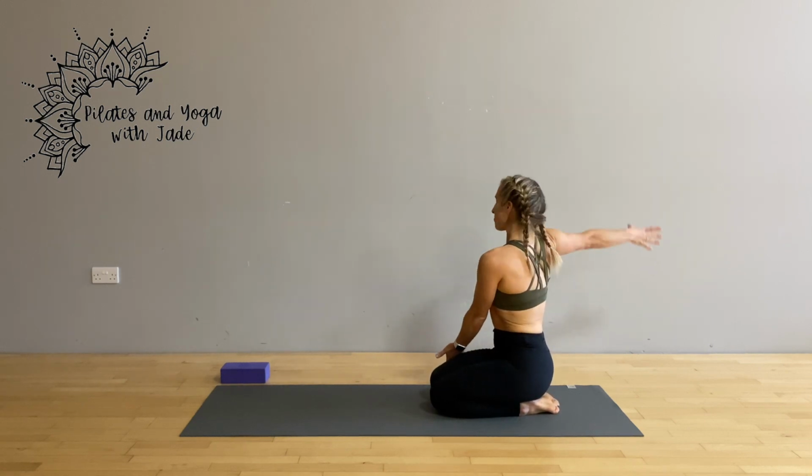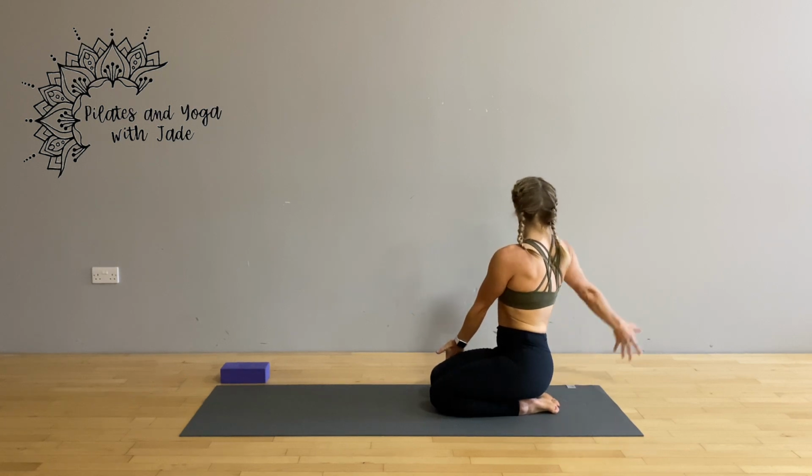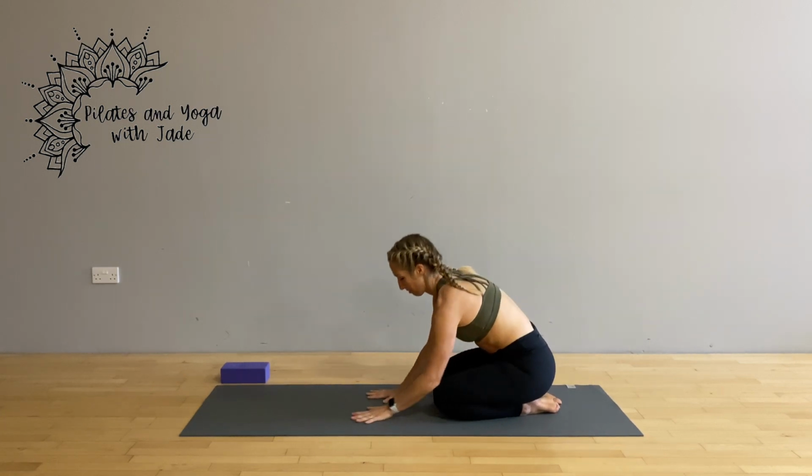And we change sides. Looking up and over that right shoulder. Every time you inhale, lengthening, lifting taller. And every time you exhale, twisting a bit further. Bringing yourself back to the front.